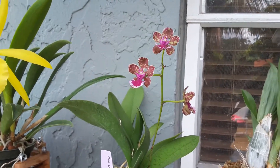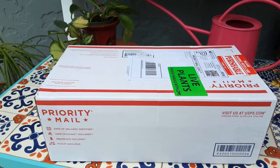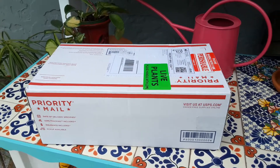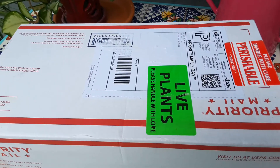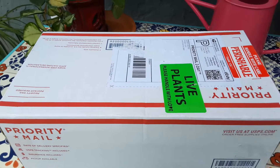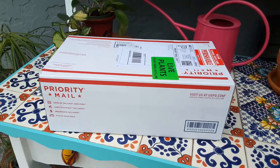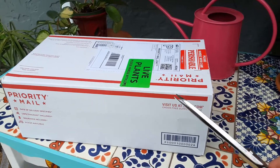The only good thing about the rain is that I've been collecting rainwater for my orchids. The doorbell — somebody's here. I got to go. Sorry about that. That was our mail lady. Look, I got an orchid in the mail. Live plants — please handle with love. I'm so excited. And guess what? It's a Phalaenopsis. I ordered it on eBay. Let me go ahead — this is my unboxing video.